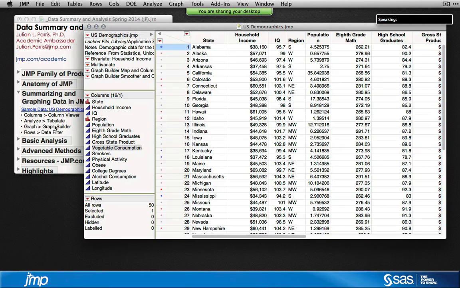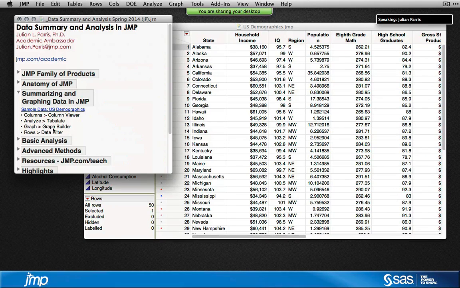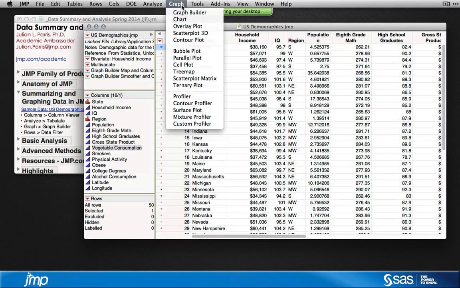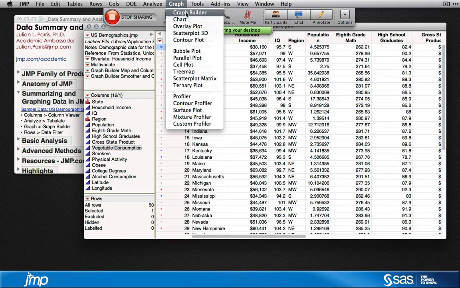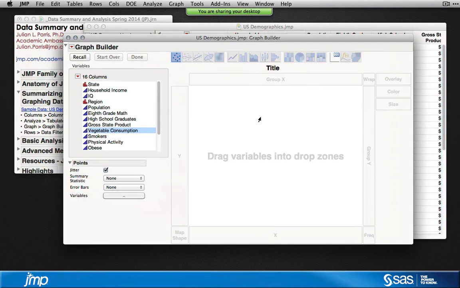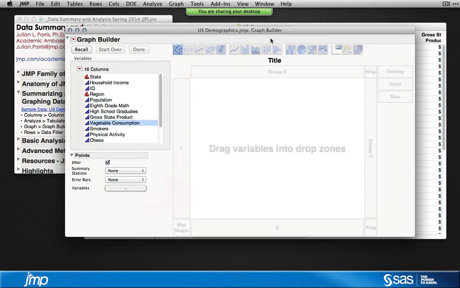Now, another platform for summarizing, or really graphing, data is the Graph Builder. Graph Builder is a visual equivalent of the Tabulate platform. This isn't going to be under the Analyze menu, but under the Graph menu. The reason it's here is because, in principle, the Graph Builder is meant for visualizations. It's really meant to display. Now, one thing you'll see about JMP is that often platforms will give you a visual with any summary statistics you want to produce. But the Graph Builder is really meant to create those graphics directly.